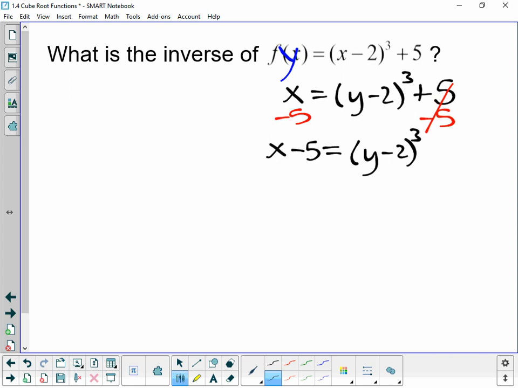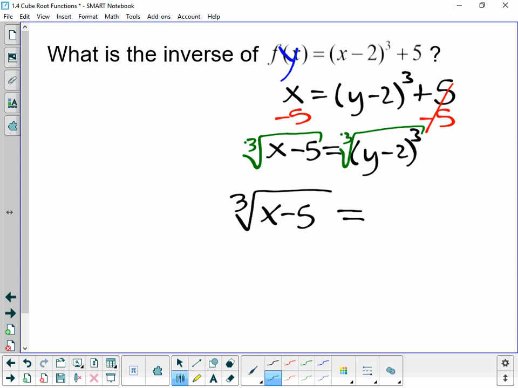So you have x minus 5 now equal to the quantity of y minus 2 to the third power. Well, we've got this third power now on the right side of the equation, and we want to undo that. So we'll do our cube root of both sides of the equation. We take the root of both that x and the minus 5, the whole quantity x minus 5. So make sure you show that all of that is in the root. So the left-hand side is the cube root of x minus 5, and over here, the root and the power undo each other. They cancel each other out, and so we have just the y minus 2 left over there.